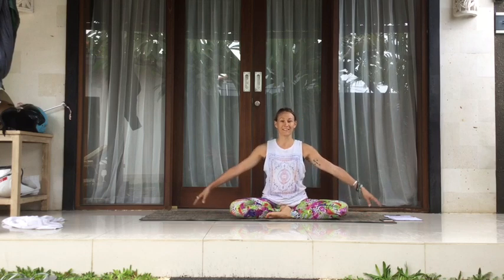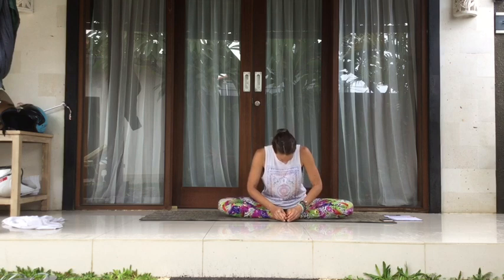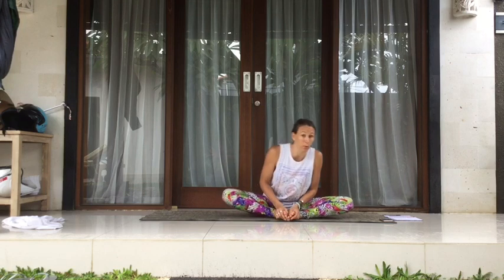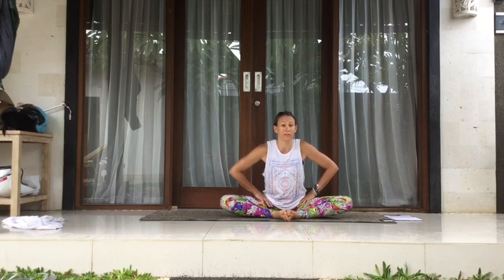Go back to center. Drawing both of the feet together this time for our little butterfly legs. So getting into the hips is going to be super important. And you might have a little bit more flexibility now. Just be mindful of that. We want to balance flexibility with stability.